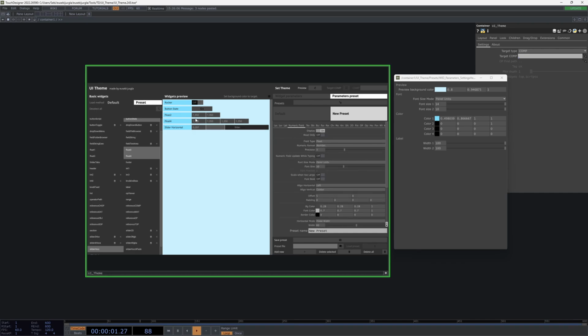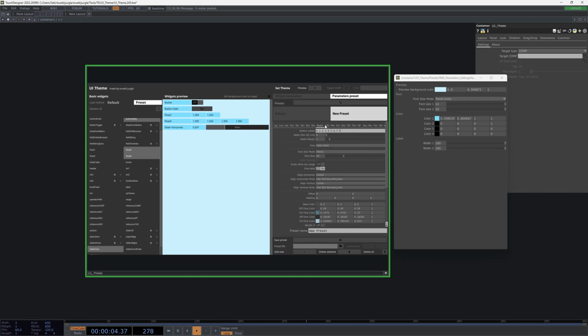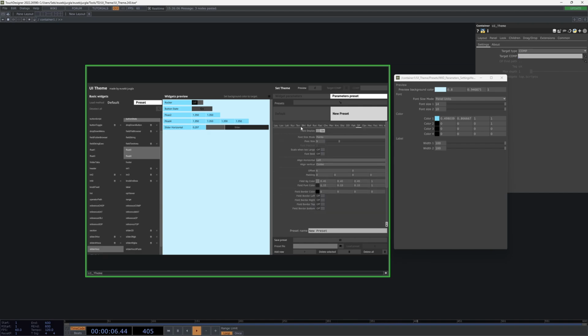So for example, the numeric fields, which are these ones that I'm clicking right now, I could do the same. I could paste a reference here, and if I check the preview, we'll have the same effect. And the same would be for the color too. I can come to the font color and paste a reference. And if I check the preview now, you can see that everything starts to take shape. And you would do that specifically for every single tab of these widgets that the designer provides.